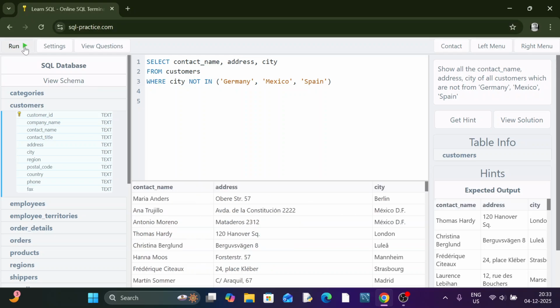We will run it. We have got something wrong. Let's see what is wrong. Where city not in Germany, Mexico, or Spain. Contact name, address, and city of all customers which are not from Germany, Mexico, Spain.